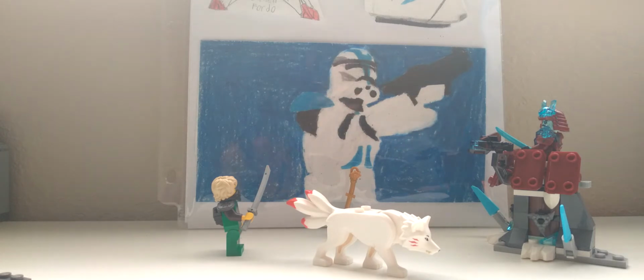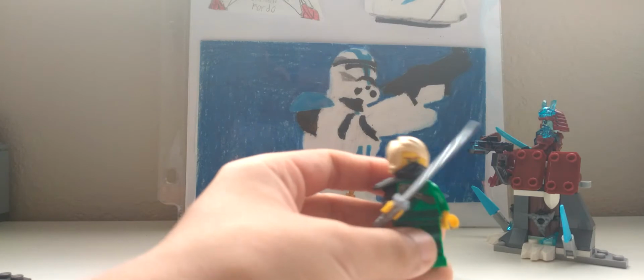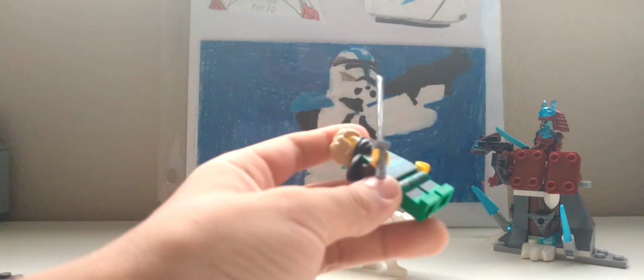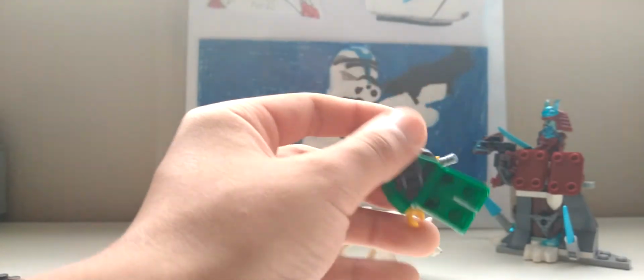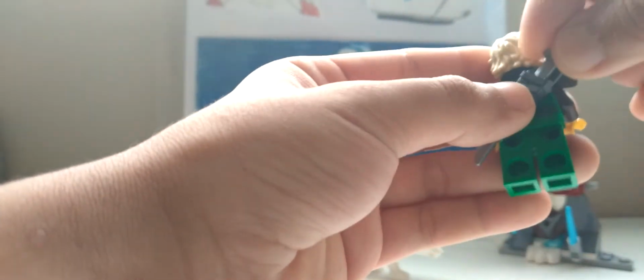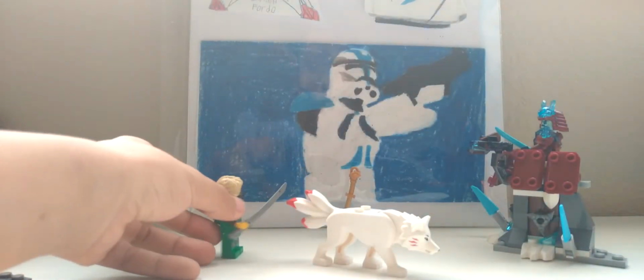But yeah, I like this set a lot. You get this cool figure. You get Lloyd. I think he looks pretty cool even without his mask on, really. You could put his sword back here, which is nice. So yeah, I really like this figure.